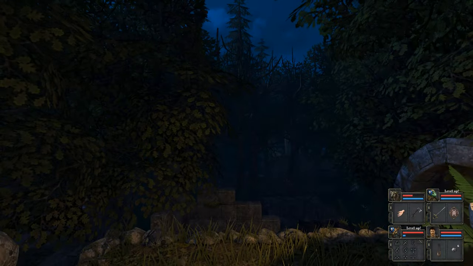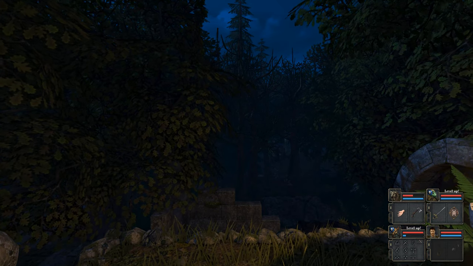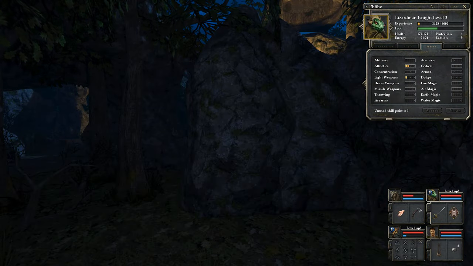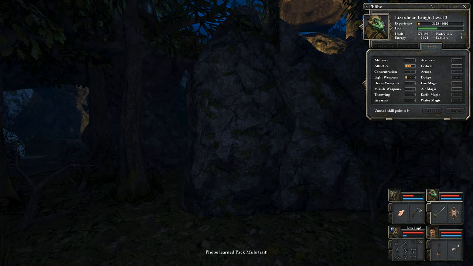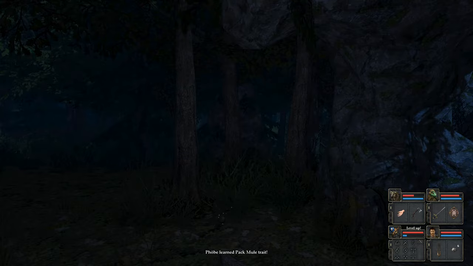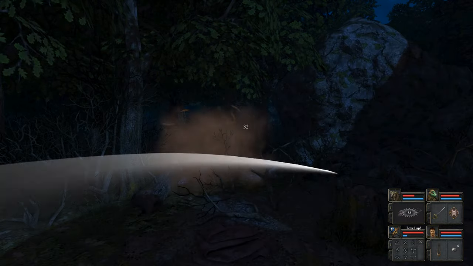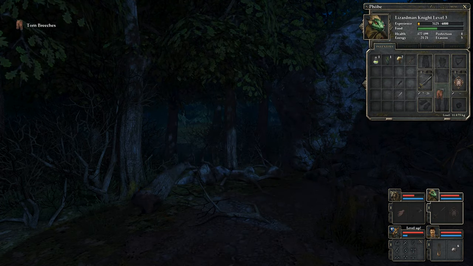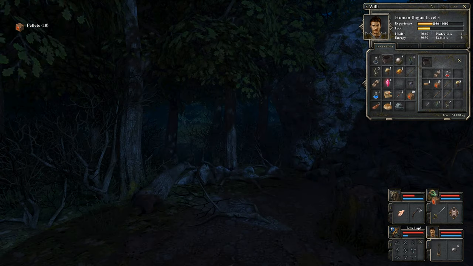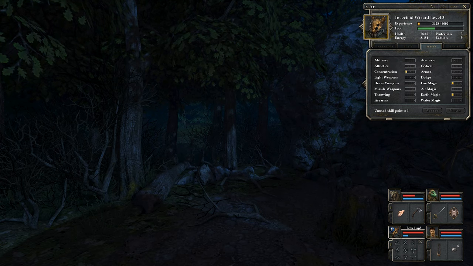Oh, we nearly forgot a secret. Always remember, throw a stone. Or shoot one. Okay, we've got a bonus here, and we should put that point into athletics, because we want that 30% regeneration up and running, because I think, theoretically speaking, you should be able to regenerate health so fast that the enemy will have real problems killing you.